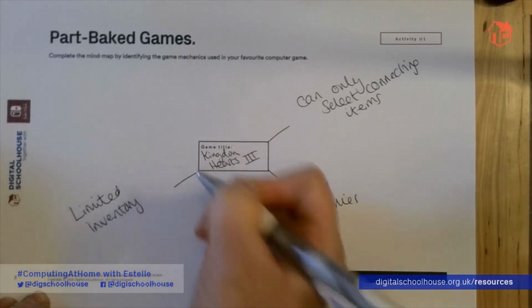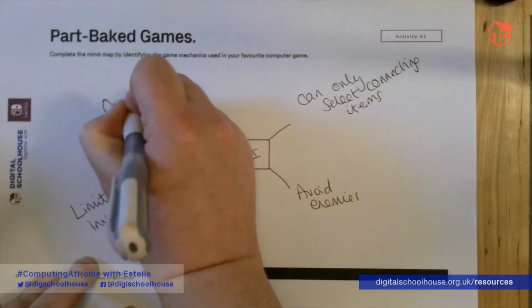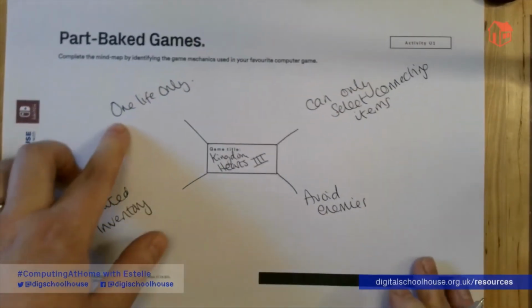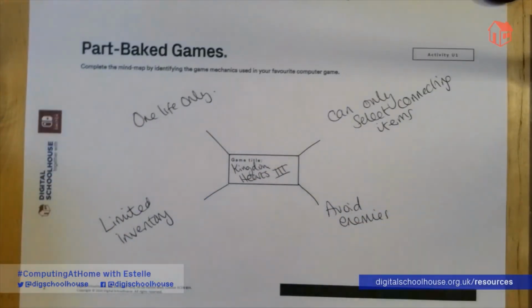There we go, because there's only so many things that you can carry. And I think that will do. Oh, and one life only, because actually it doesn't completely kill you and send you back to the beginning. You carry on from where you died, but you don't have multiple lives in Kingdom Hearts. So they are my game mechanics that I've identified.